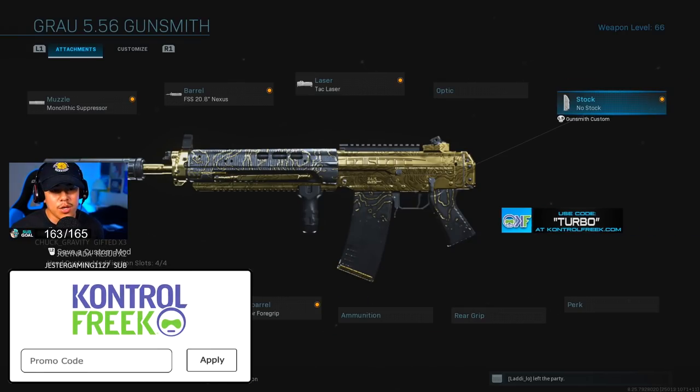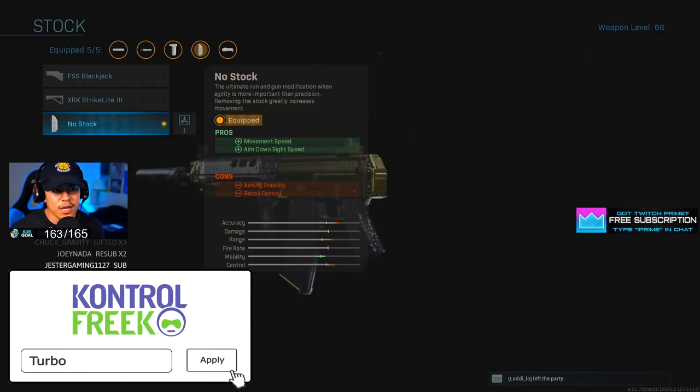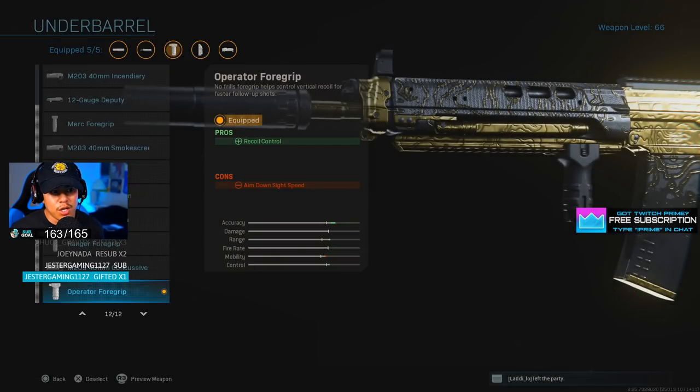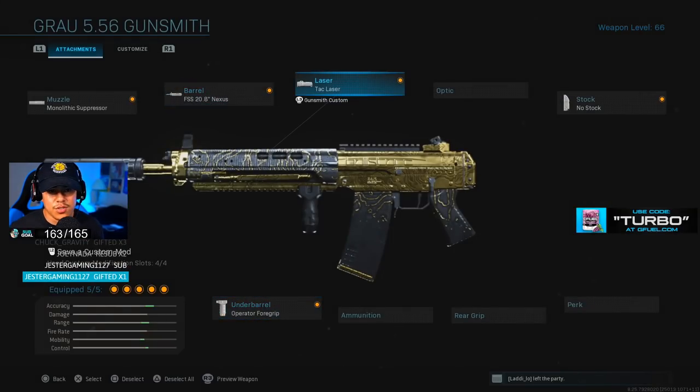Now for the stock, I'm using no stock. This one's going to give us more movement and aim down sight speed. And then for the under barrel, this one I was kind of experimenting with as well. The operative foregrip is the way to go on this one because all it does is reduce your aim down sight speed. And that's not really noticeable, especially since we're using TAC laser and no stock to help us out with those negatives.